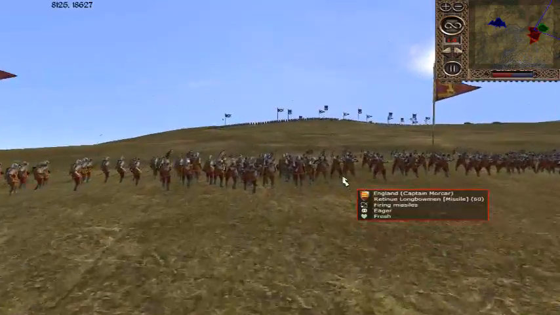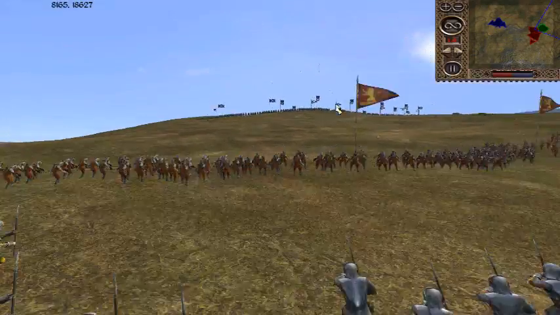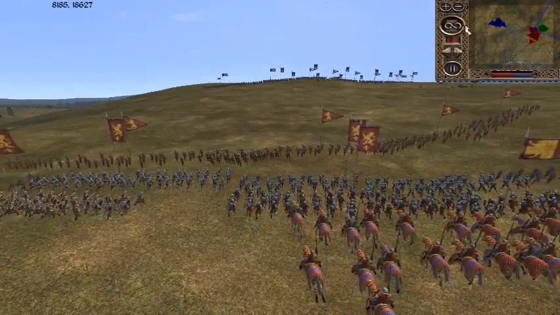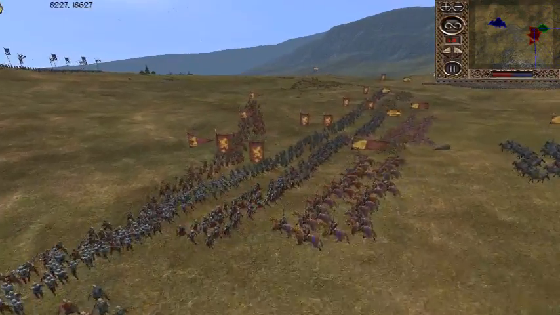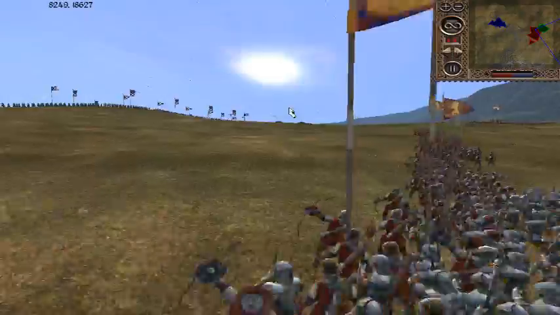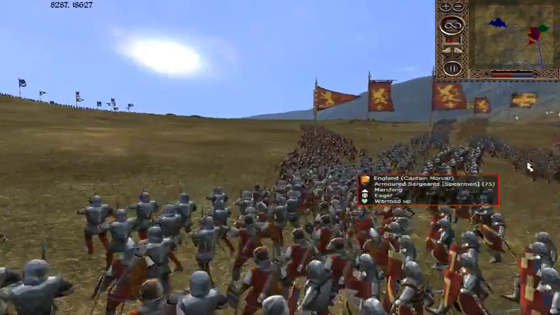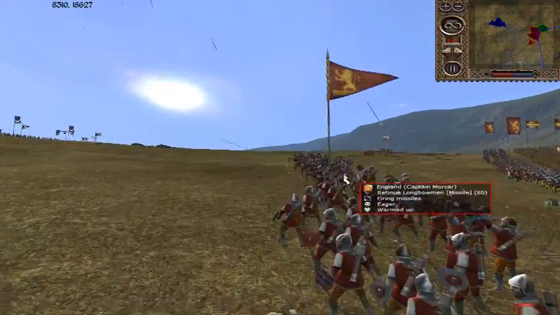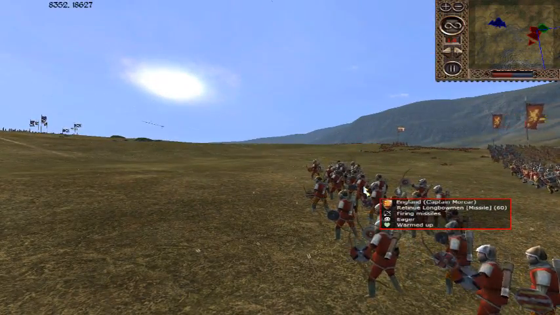But now, as you see, their archers are now pelting down on me. I have my archers firing back, but I have them positioned behind my troops now, so it doesn't really work out. So basically, barely any kills. Have my archers just shooting down on them. I'm gonna lose a troop here and there, but not really.